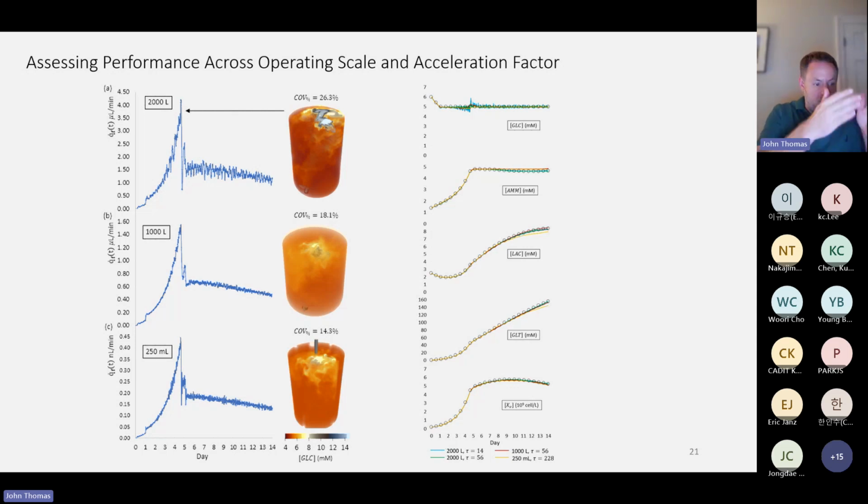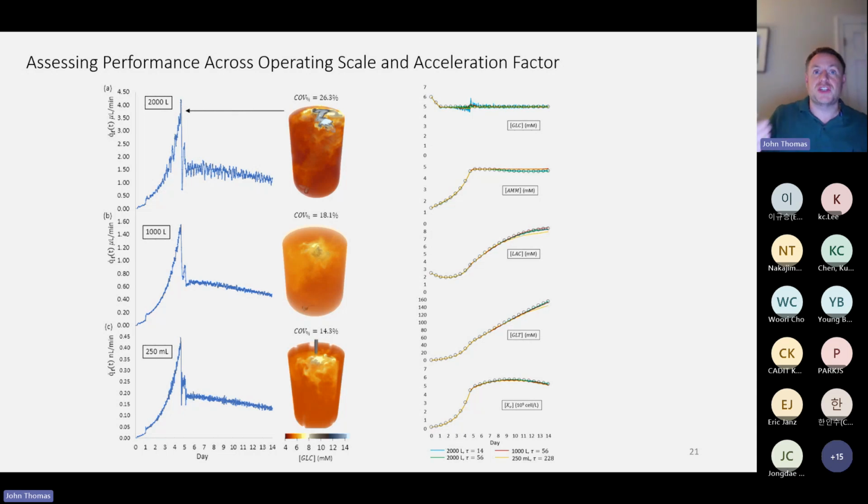is we develop the framework and then rinse and repeat for each particular scale, as opposed to making a new model every time for each scale. And important for this system, we can see how going from lab scale to pilot scale to production scale informs the PID response, informs the cell growth, informs the glucose levels, informs the cell density, informs the titer production. We can use one model to interrogate every scale. So if we're looking to scale up, this is how we do it.